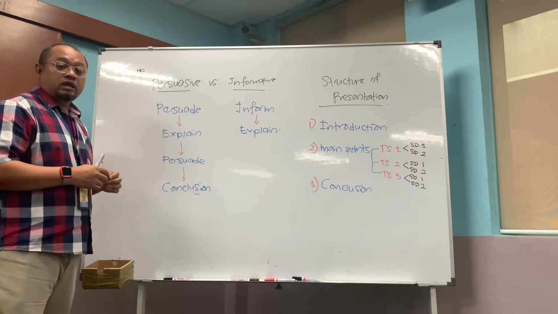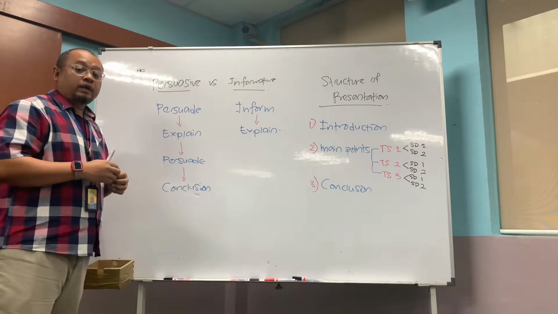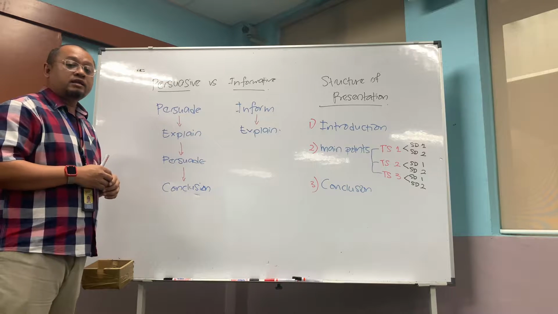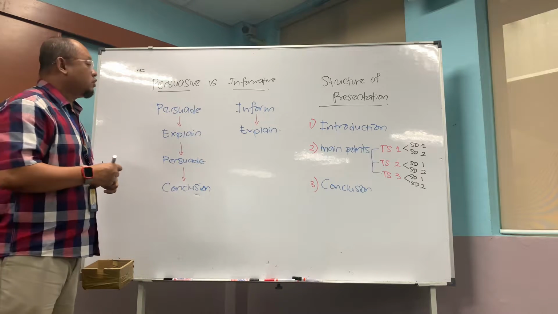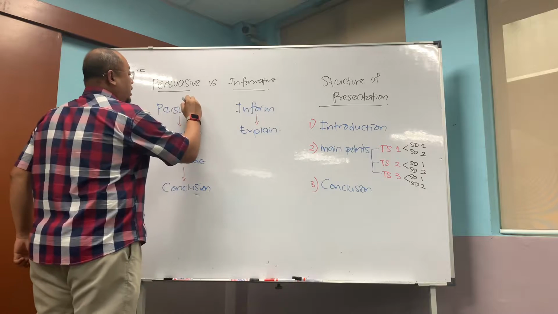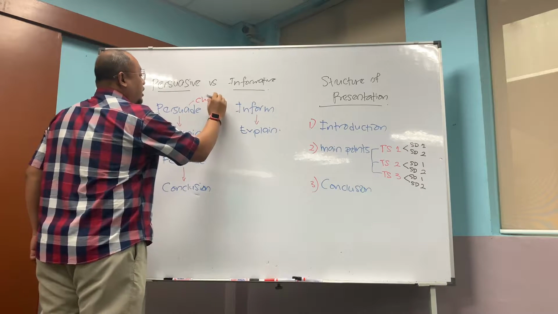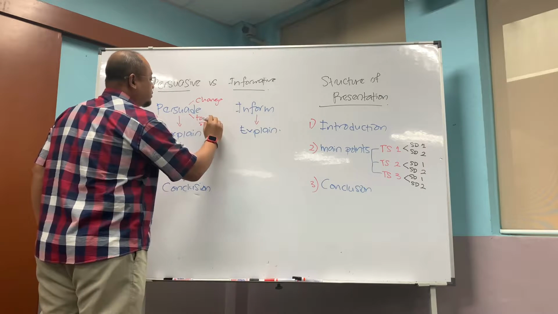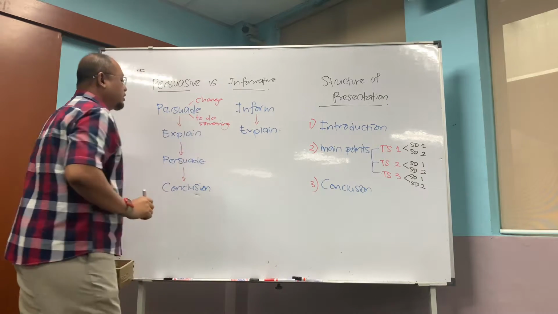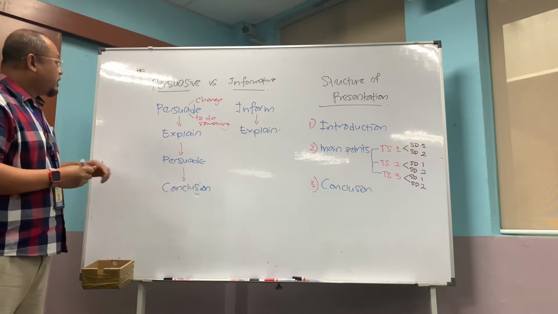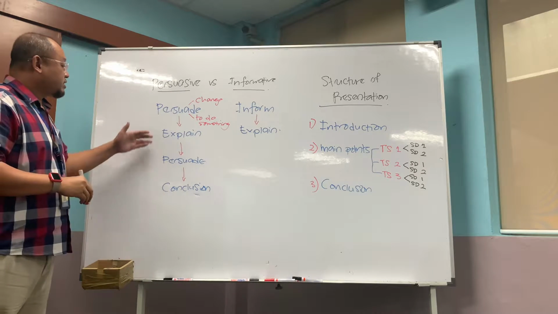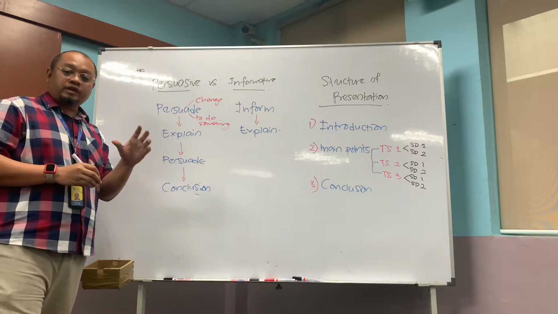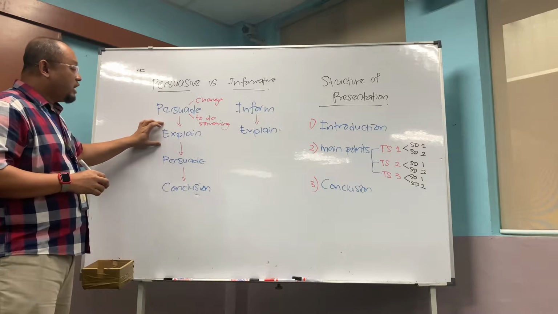However, when we come to a persuasive speech, it's going to be a bit longer because you're going to persuade. You have to have in your mind a clear objective that by the end of your speech, you're going to persuade your audiences to do something different, whereby they change their mindset or do something. Persuasive speech here involves several stages. In the first stage, you remember that you're going to persuade, and then you explain what it is about.